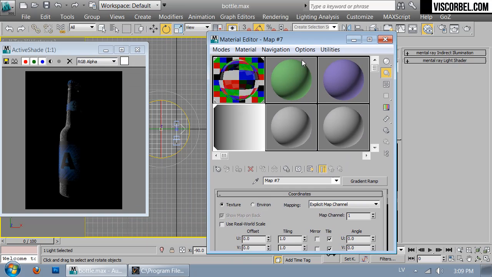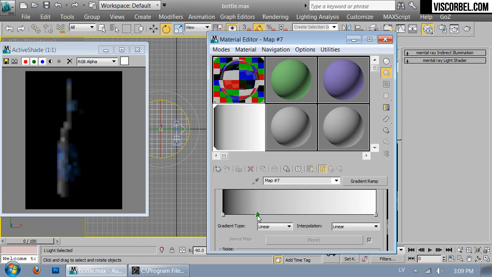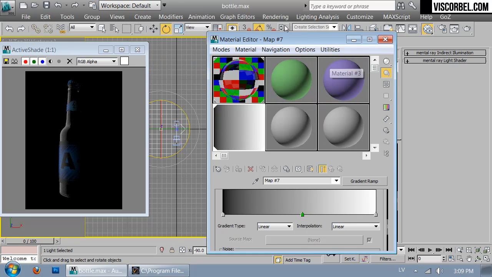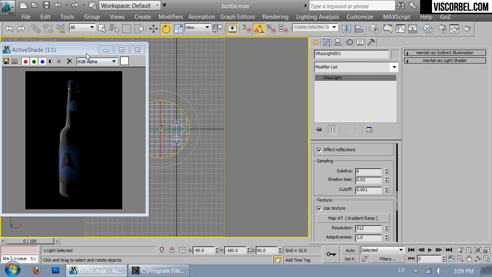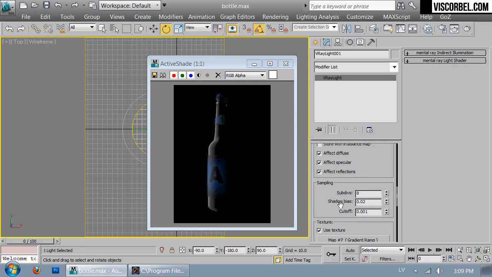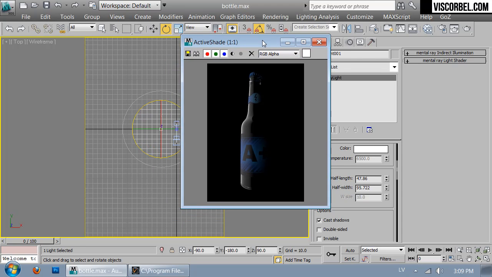Drag and drop an instance, and look how nice and soft the transition became. Okay, that looks fine, I think. Maybe let's make the light wider. Right, like that. I think it looks good.